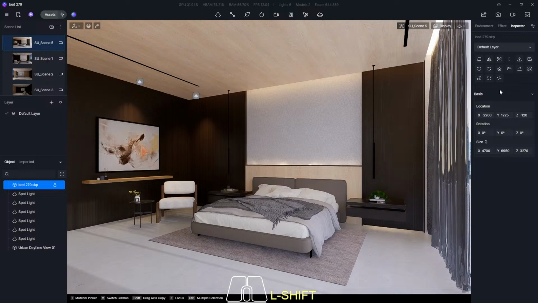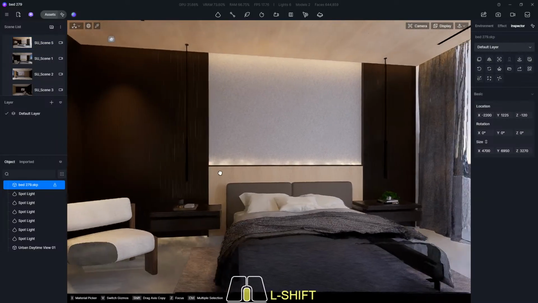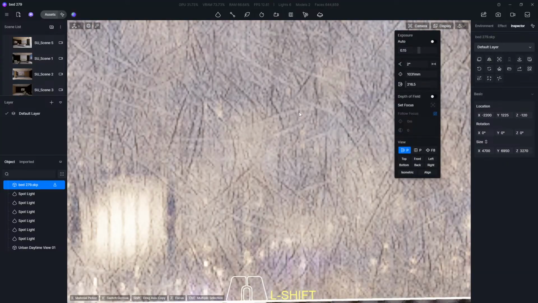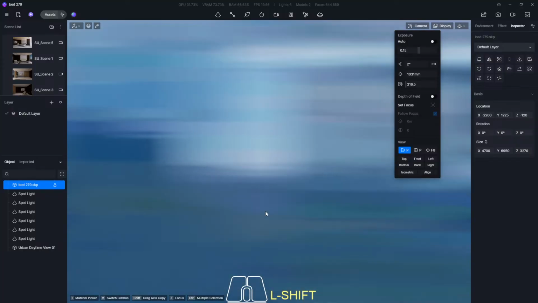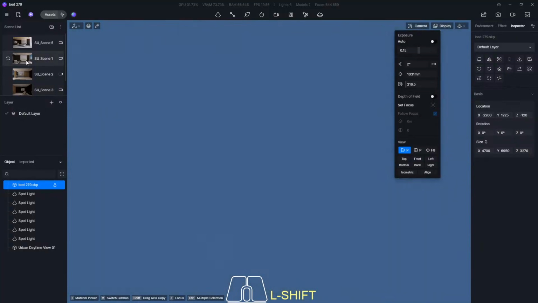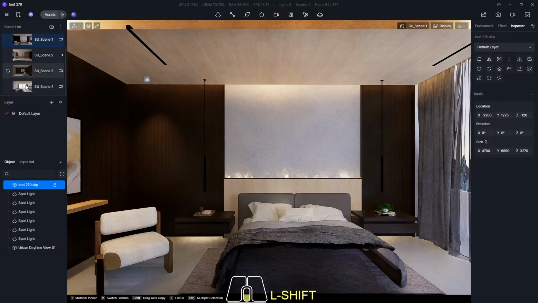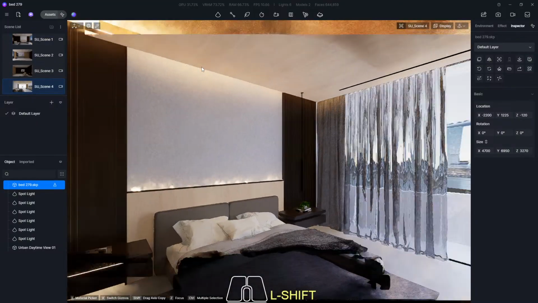Okay, let's change the material. So I changed the curtain. I use the curtain from SketchUp, so we can tweak the material more freely. Okay, we need this scene.